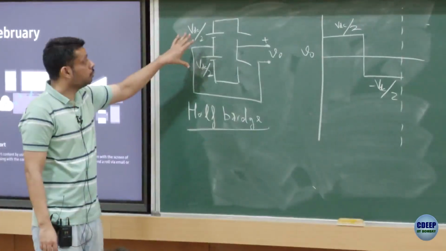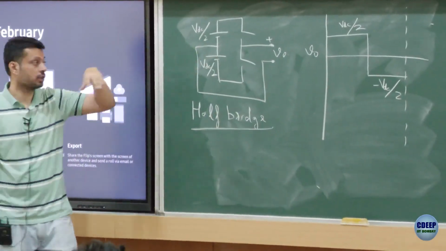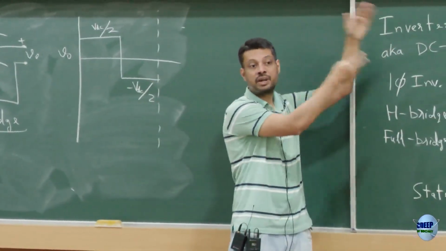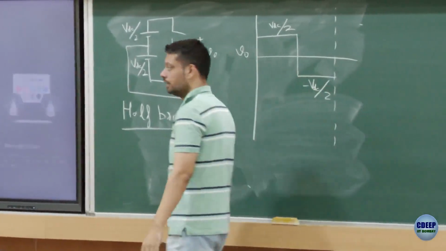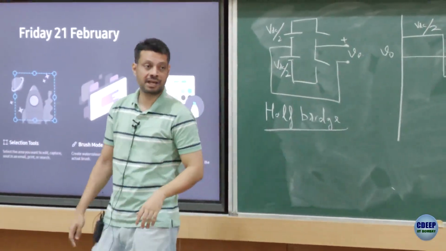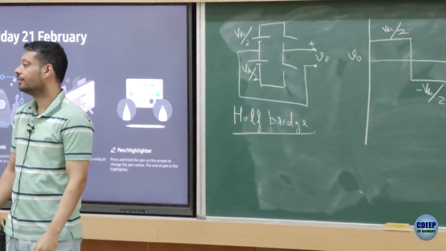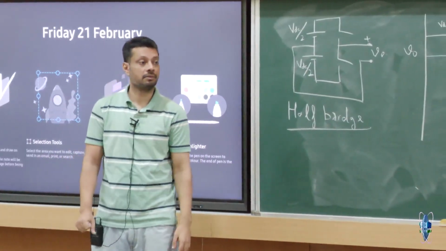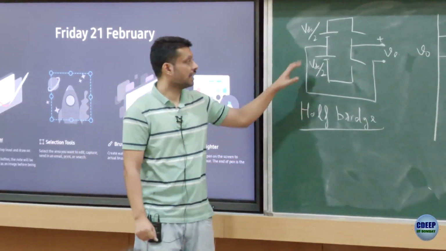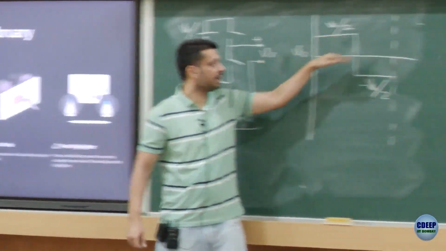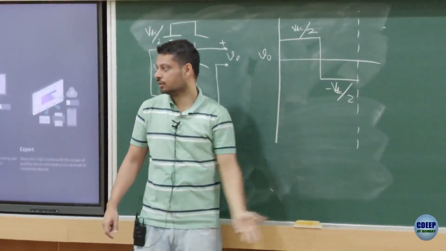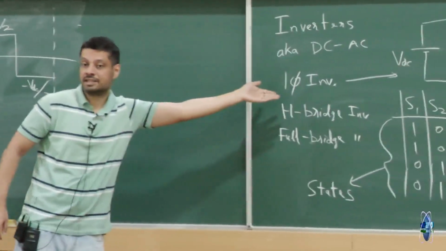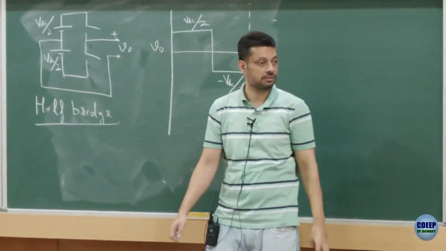You would require two DC sources. Let's say earlier we had a total DC link voltage of 400 volt. You could have produced an output with an RMS of 400 volt. Now if you have 400 volt in this circuit, your output RMS maximum can be 200, right? Because now your waveform is maximum 200 here and 200 here, so the RMS itself is 200. So with the same DC source, you could have had more output voltage RMS in full bridge as compared to half bridge.